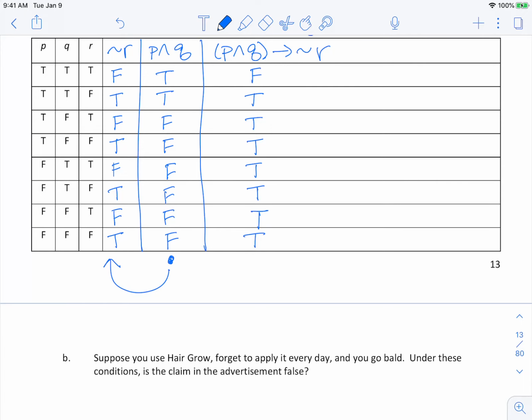So P is true, Q is false, and R is true. Under these conditions, is the claim in the advertisement false? So if we look at our table, we're looking for true, false, true. And that is this line right here, and you can see here that it is true.